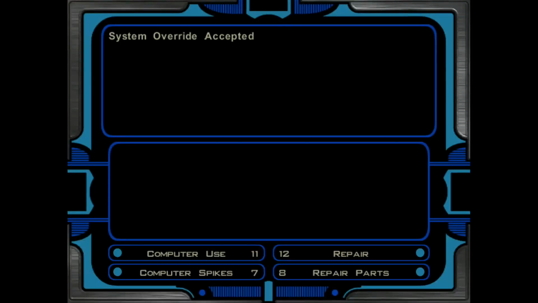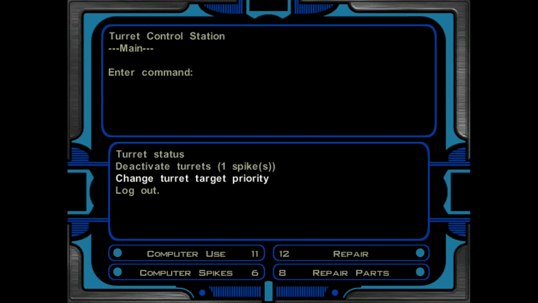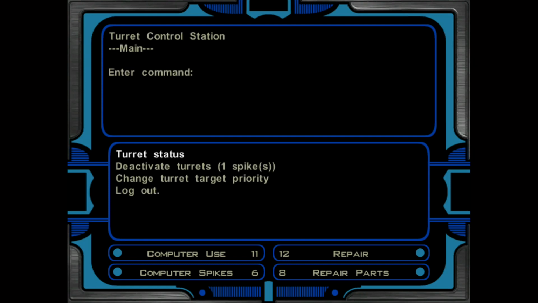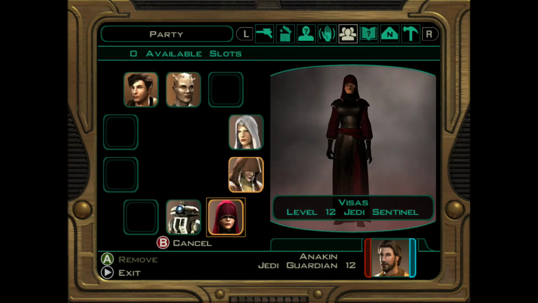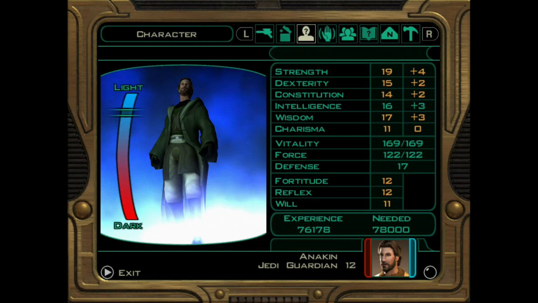Turret controls, slice computer. Deactivate turrets. Turret status. Turrets are active and set to attack friendlies and hostiles pending. No, no, no. Program turrets to attack only hostiles. Okay, I need to get two more spikes. This will be easily remedied. Let's get rid of you and let's add you. Alright, fine, let's level you up as well.